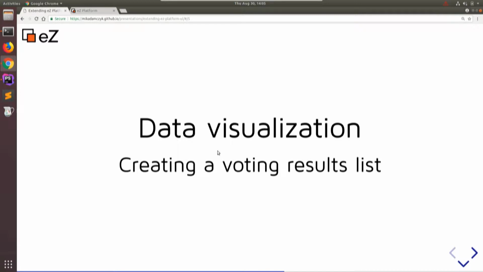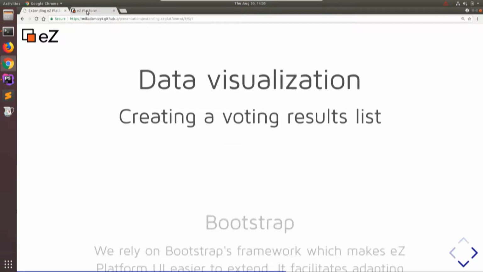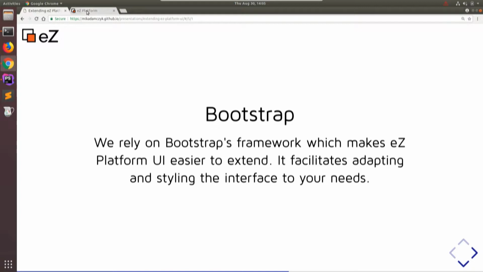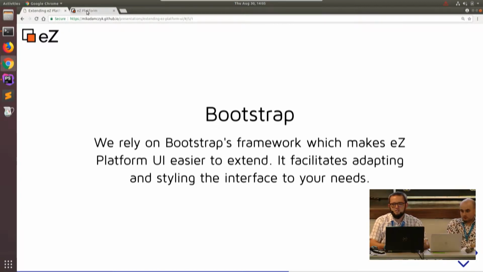We will try to show lists and details of results. We are using Bootstrap. We rely on the Bootstrap framework, which makes the platform easier to extend, and many developers know it.